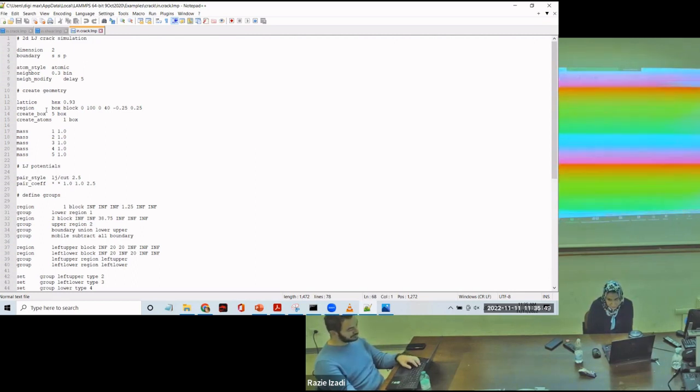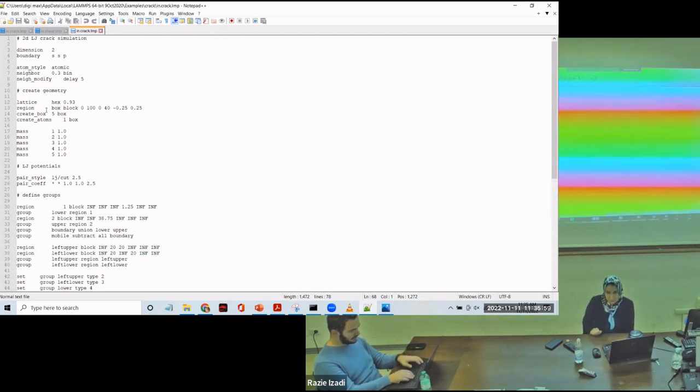Just change the values in these two origin comments.